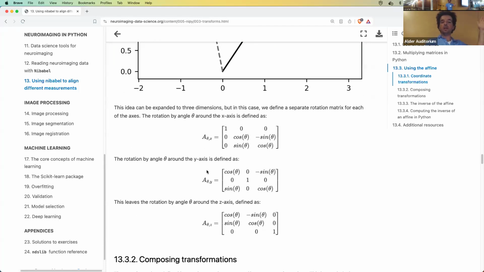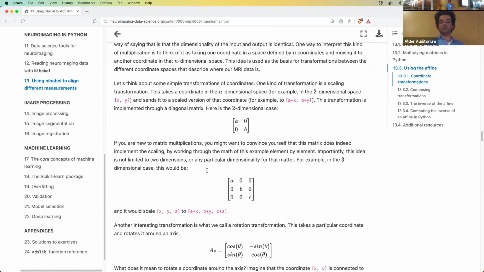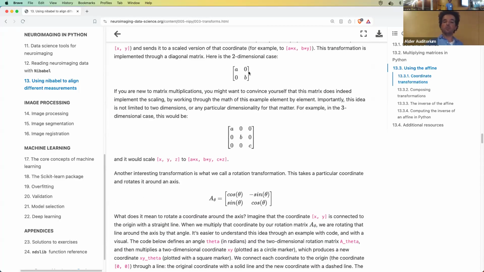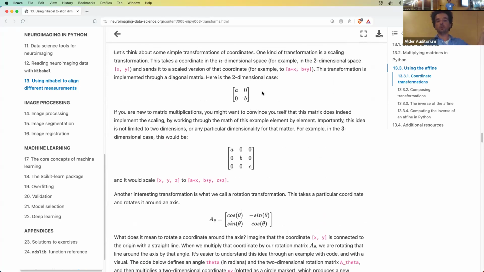And the same can be done by, you can also scale. Let's say that we hit it with this 2x2 matrix instead, AB, that would scale this vector, the distance. Let's say that we had a coordinate, XY coordinate 1, 1, this would move that coordinate to the location AB instead.